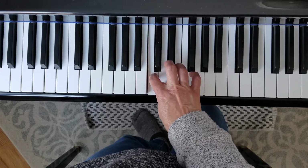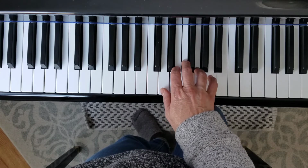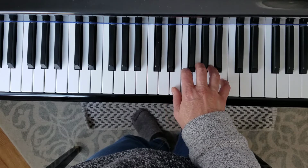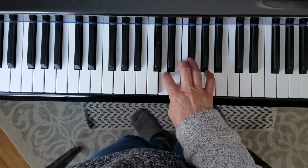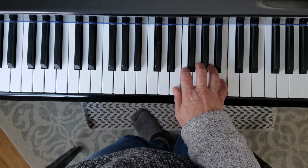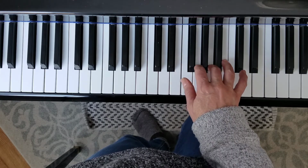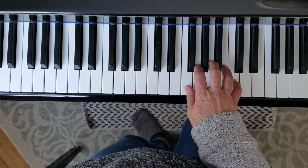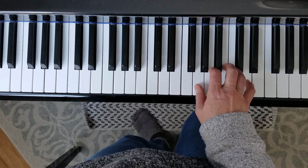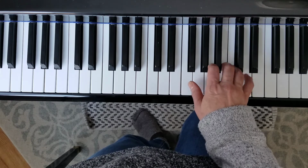One, two, one, two, three, four, five. We can move up a step. One, two, one, two, three, four, five. Up a step. One, two, one, two, three, four, five. Up a step. One, two, one, two, three, four, five.